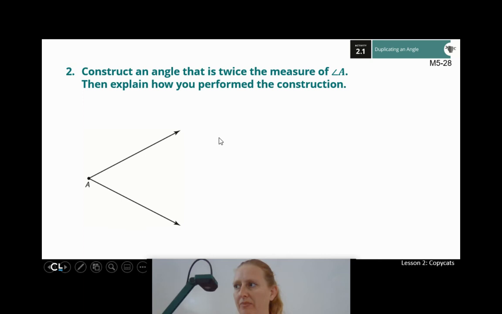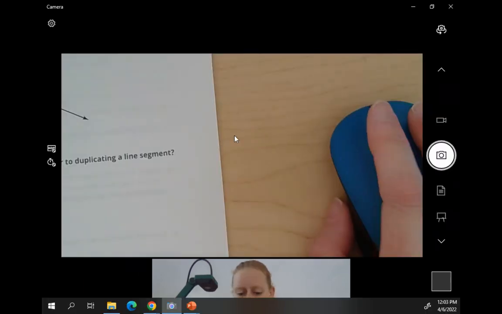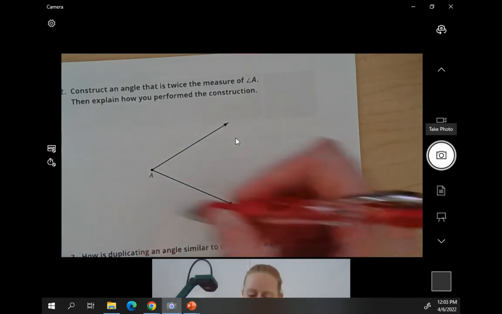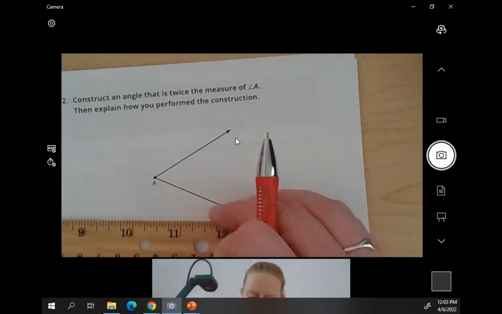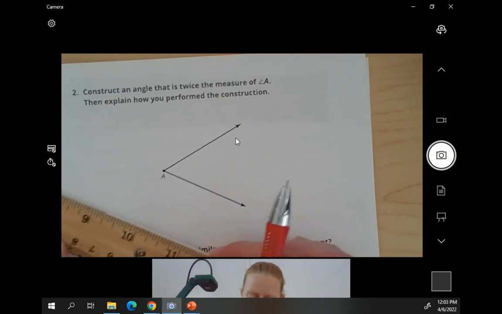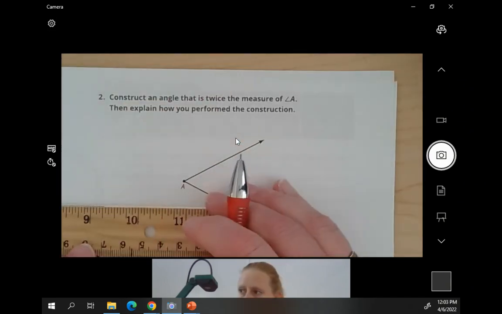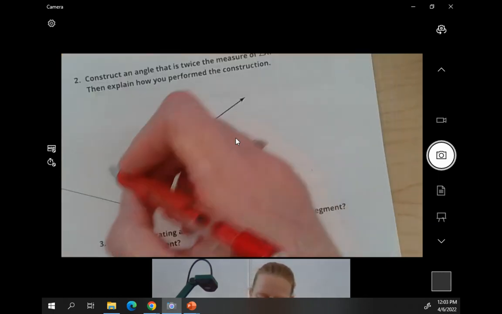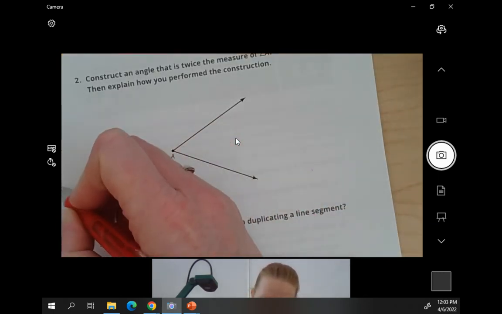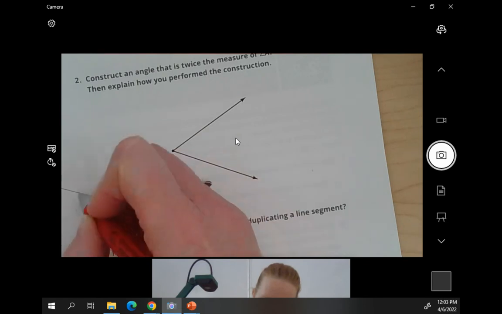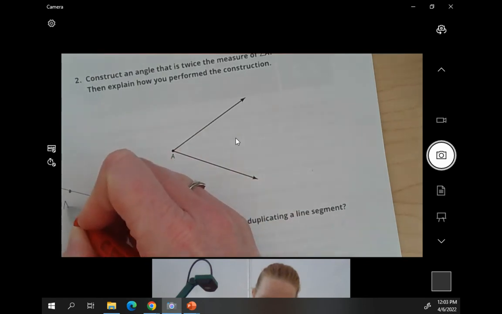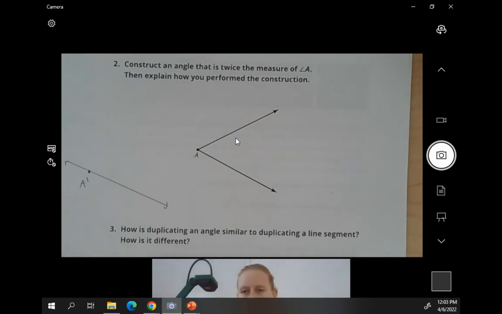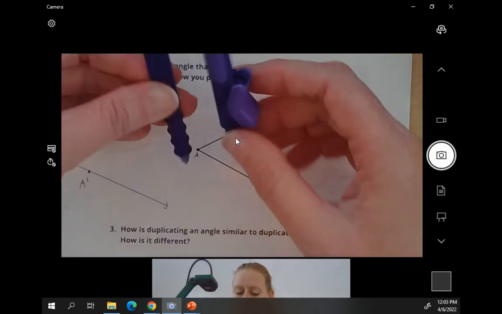All right, you ready? I'm gonna come over to my camera here. It doesn't have to be the same orientation as this, so just to make my life a little easier, I'll do it similar. I could make a flat starter line, that would be okay too, but I'm gonna go ahead and make a slanty starter line. And I'm gonna be like, that's point A prime. So my new vertex. So make my starter side.